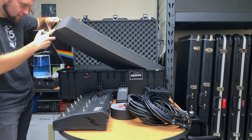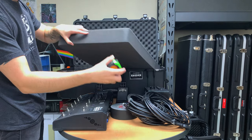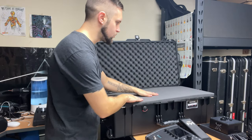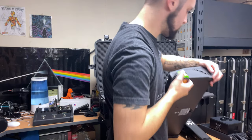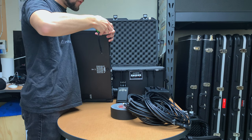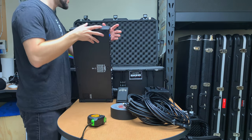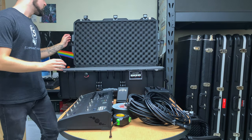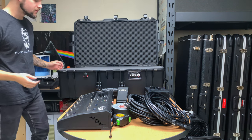So the pluck and pull foam measures 3 inches from top to bottom, which is good to know because that kind of lets you know how deep you're going to go with your units. And since the FM9 at its highest point is just about 3.5 inches, that means I'll have about 1/2 inch of the unit sticking up, which is probably fine because the foam on the top is very soft and has a little give to it.